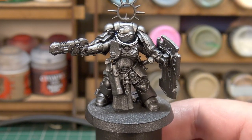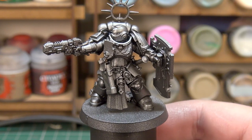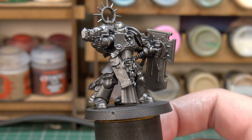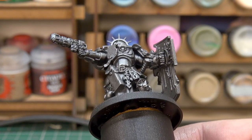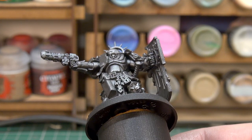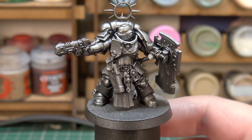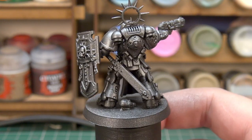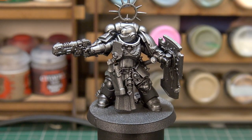And what you can see from that, hang on, I'll just switch the compressor off so it doesn't annoy me. What we're trying to do here is get a majority silver coverage, but we want the shadows to retain a bit of darkness too. So when you look at the miniature from a bottom-up angle, you get all those overhangs which have retained some of the black undercoat, and that's very important moving on. So we're going to let this dry for a while because it's got a fair amount of thinner in it. I want to give it plenty of time to dry, and then after that we can apply our second airbrush coat.